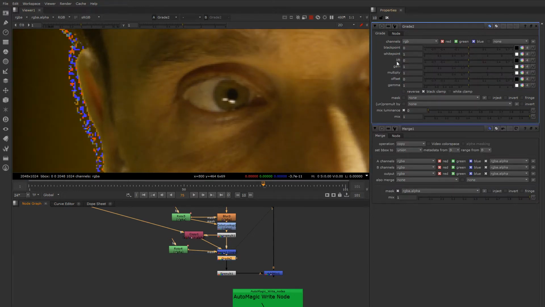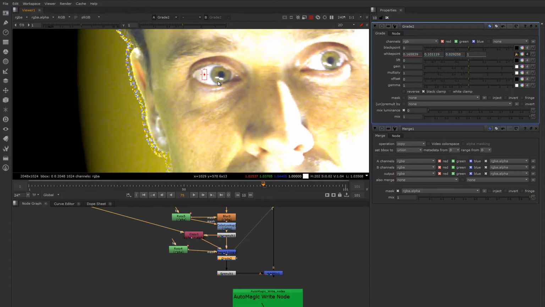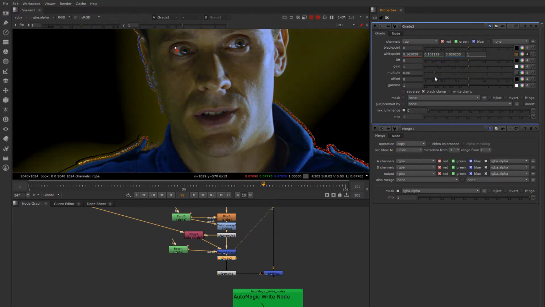And I'm going to pick the whites of his eyes as my white point. I doubt that's going to work, but it may work. I'm holding down Control Alt Shift to pick the incoming color of the white of his eye right here. And of course that's going to brighten everything up. But now I'm going to use the multiply to bring him back down again.